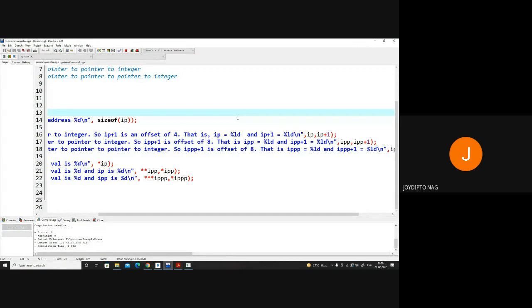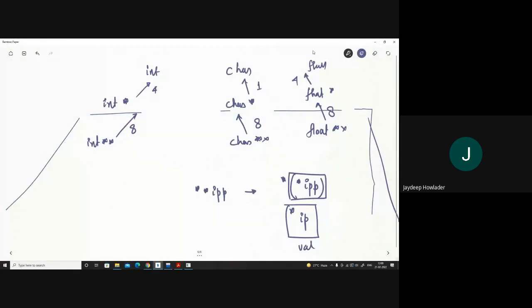Understood? Yes, sir. Thank you, sir. Okay, so that's all for today. What we have learned is the operations on integers, the operations on pointers, and the definition of pointers to pointers, and we also understood how the operations are applicable to pointers to pointers. In our next class, there is another small part left out. We'll discuss what happens when prefix and postfix operations occur with pointers. So that we'll discuss in our next class.